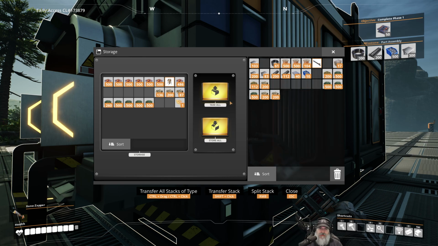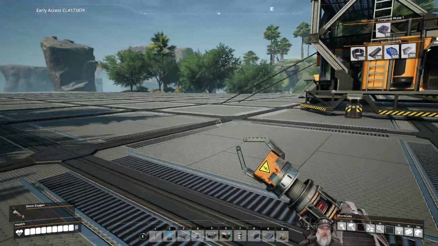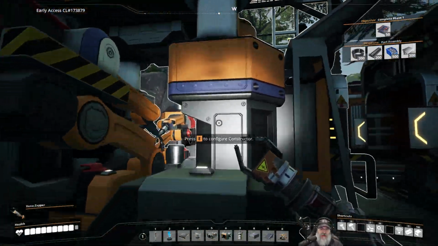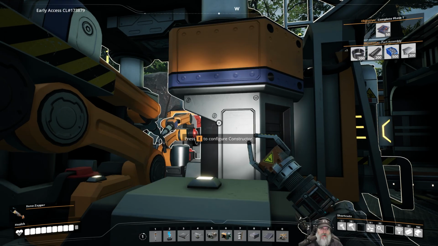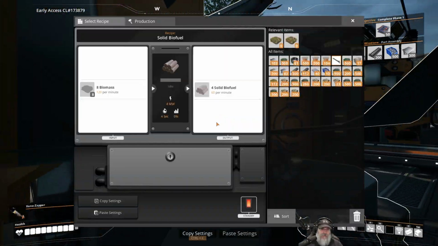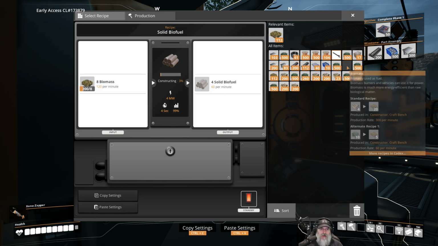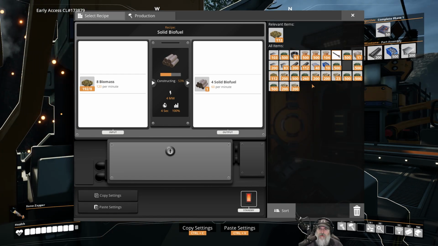What's that? That's biomass itself. Okay. We'll grab all this stuff here. Okay. Now, before we start loading these up, since I have a little bit of extra biomass, I'm going to go ahead and throw that in here right now. Oh, no, right here. Oh, no, I'm sorry, wrong one. We got to do it over on this constructor. Okay, so we should be able to get that in there, and looks like that's all it's going to take.